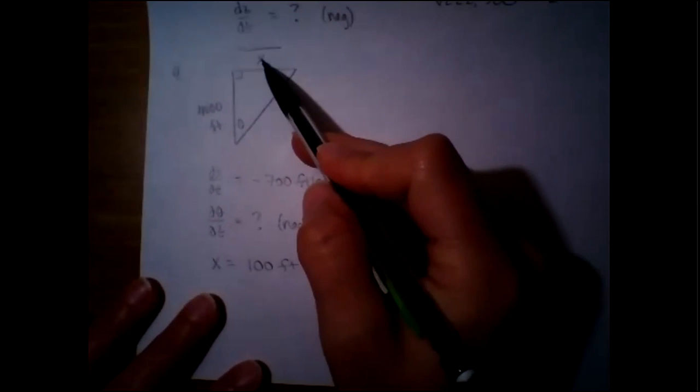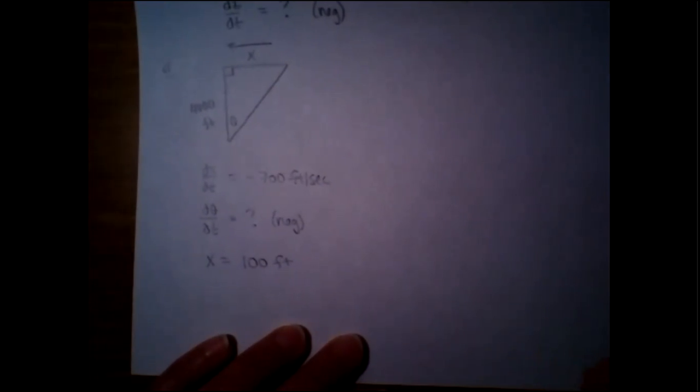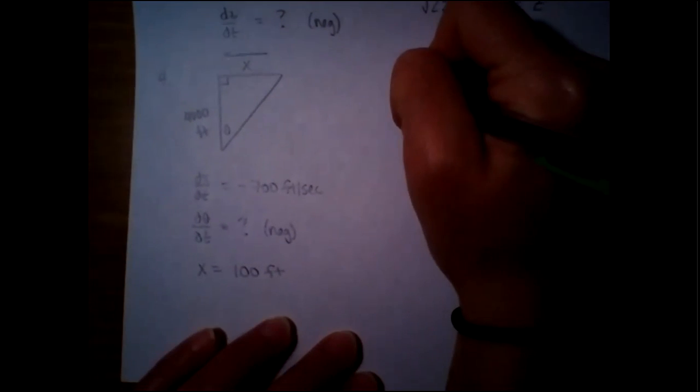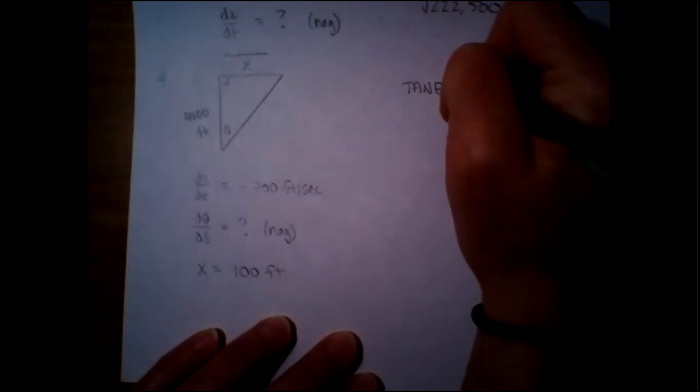So which trig function, think of your SOHCAHTOA, do we want sine, cosine, or tangent, guys? We have the opposite and the adjacent. So is that gonna be sine, cosine, or tangent? You have to channel your geometry material. Yes, good, tangent. Nice job, guys. All right, so tangent of theta equals x over 4,000.